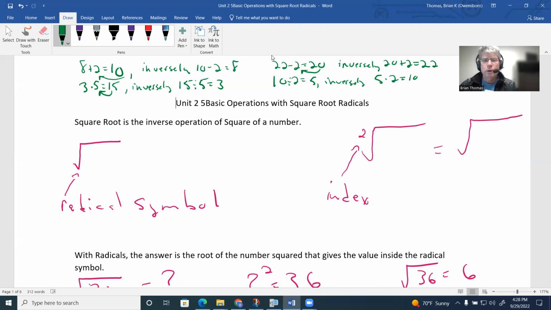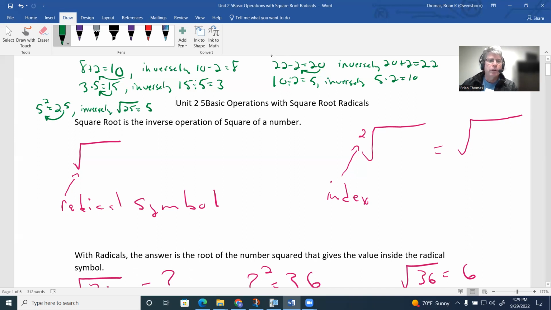But there are some other operations out there. Another operation we have is what's called squaring. So 5 squared would be 25. And if we go backwards inversely, there's an operation that is the inverse of squaring. This is described as the square root button. So we would take the square root of 25, and that would get us back to 5. That's where these radicals come in: they're the inverse of powers, if you will.